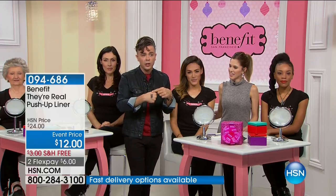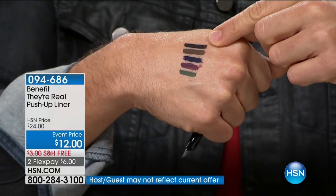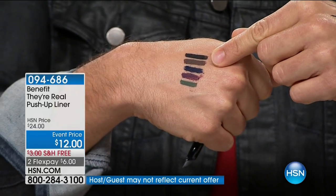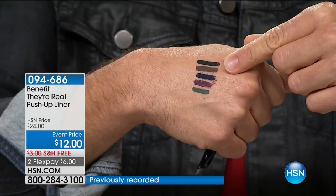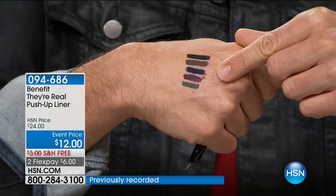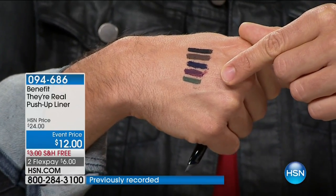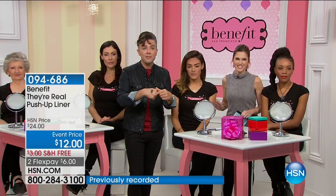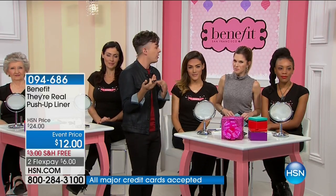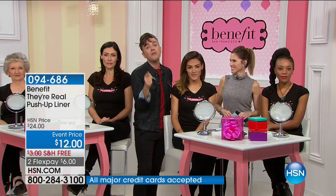And again, these are the colors that you have to choose from. You have that classic black, which is really gonna define the eye. It dries down to a nice matte color. Then you have that brown, which is that nice minky brown, very natural. Then if you wanna dip into the world of color, this is where you start. That blue is gonna make the eyes pop. And then we have purple, which is very limited. And then we also have the green. And again, all of these colors are a base of black, so it's not that junior, poppy color. Like Valerie was like, don't worry, it's not glittery eyeliner. This is sophisticated color that any woman can wear.